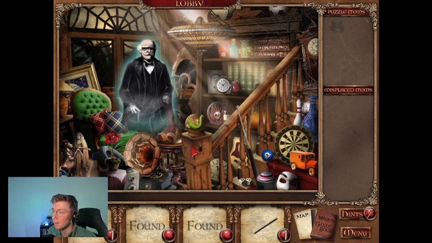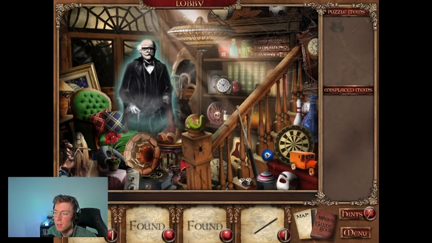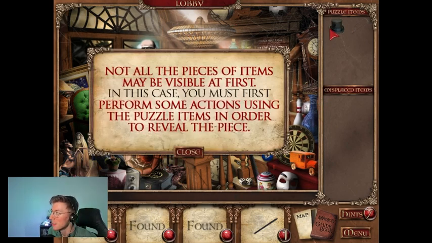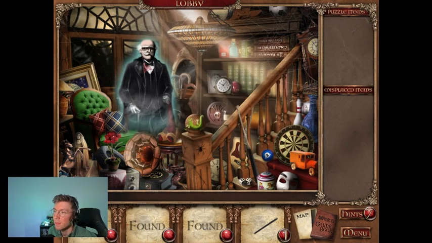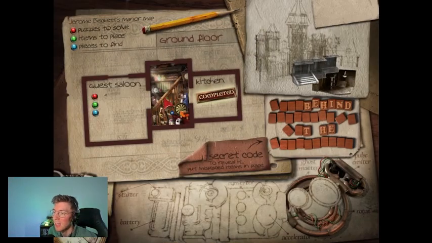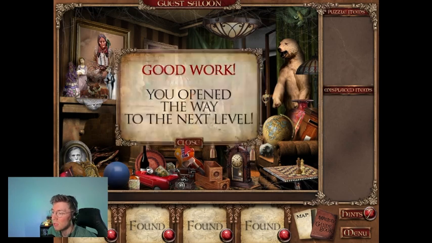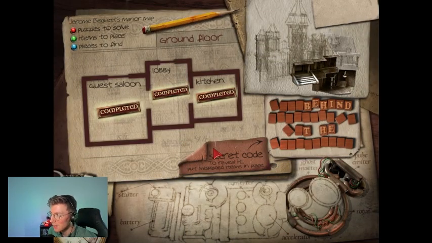I'm getting the hang of it. The, behind the, oh, is it this? Yep. All right, Mr. Ghost. Ah, and then there was the hidden piece. Oh, I'm understanding everything. Let me out of here. Sweet. That was pretty quick.